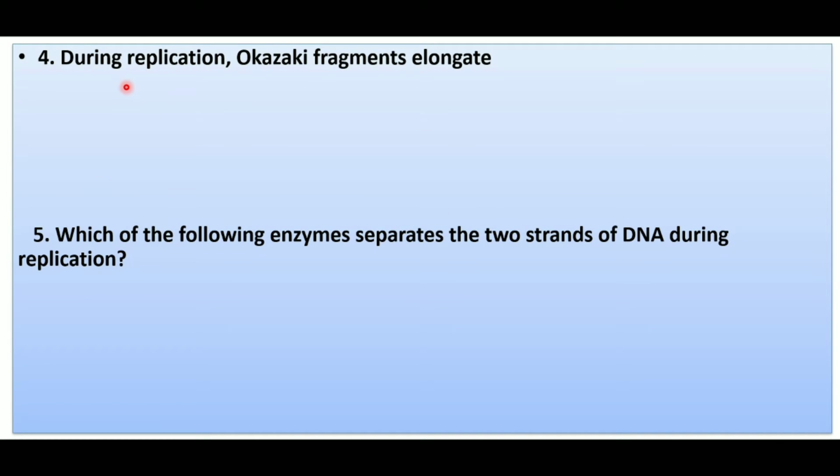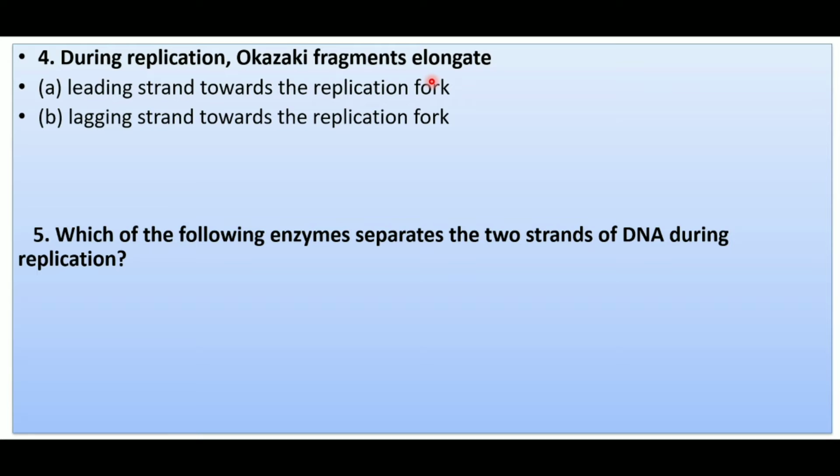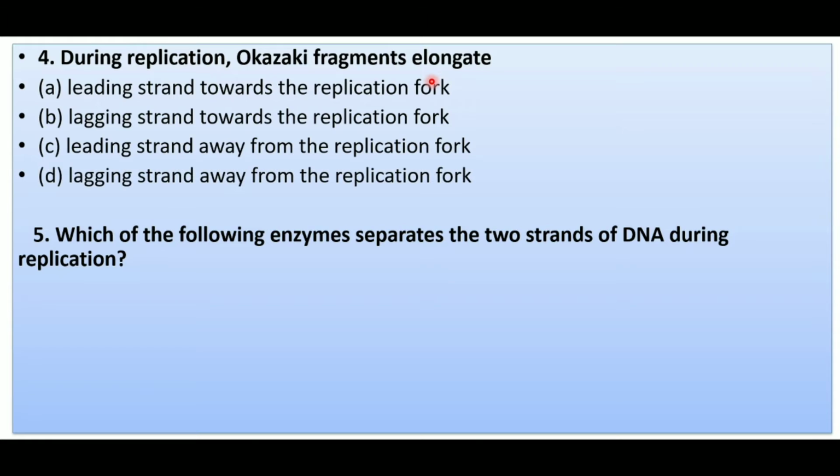Question 4. During replication, Okazaki fragments elongate: leading strand towards the replication fork, lagging strand toward the replication fork, leading strand away from the replication fork, or lagging strand away from the replication fork. So the right answer is D, lagging strand away from the replication fork. Okazaki fragment movement, or the lagging strand movement, is always opposite from the replication fork.